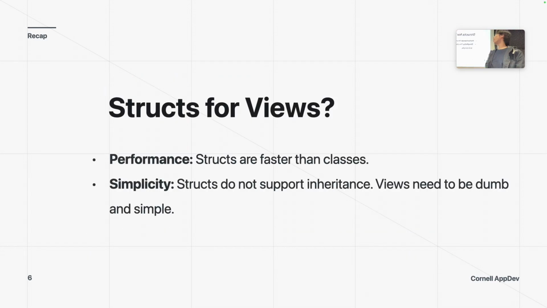We also discussed why SwiftUI uses structs for views. In UIKit, you have classes provided by the UIKit framework. You have a UILabel, a UIButton. But in SwiftUI, we use structs instead. That's because structs are a lot faster than classes. They live in the stack instead of the heap space, so it's very quick and efficient to delete a struct. It's also a lot more simple. Structs do not support inheritance. And so you want your views to be very dumb and simple. It should not contain any logic at all. All it should do is take in some data and output it as some view.